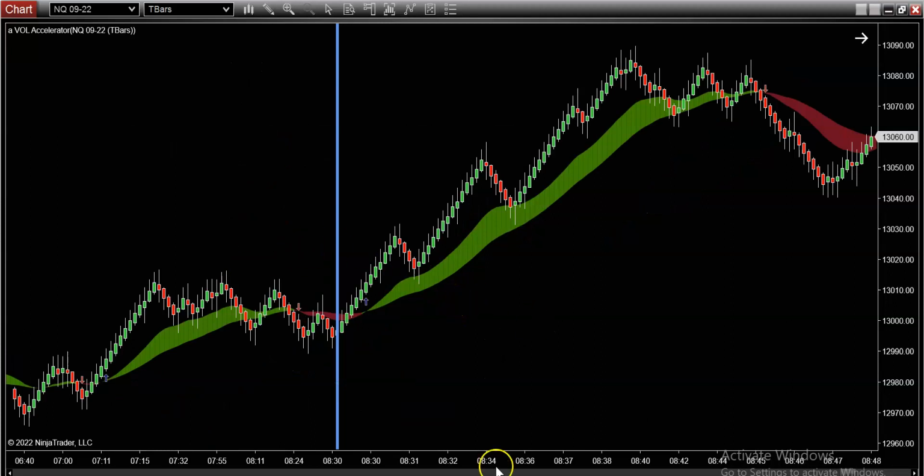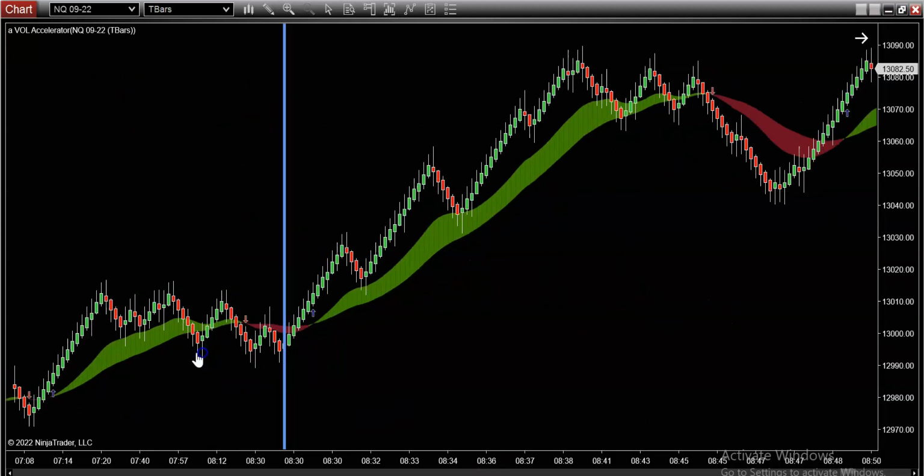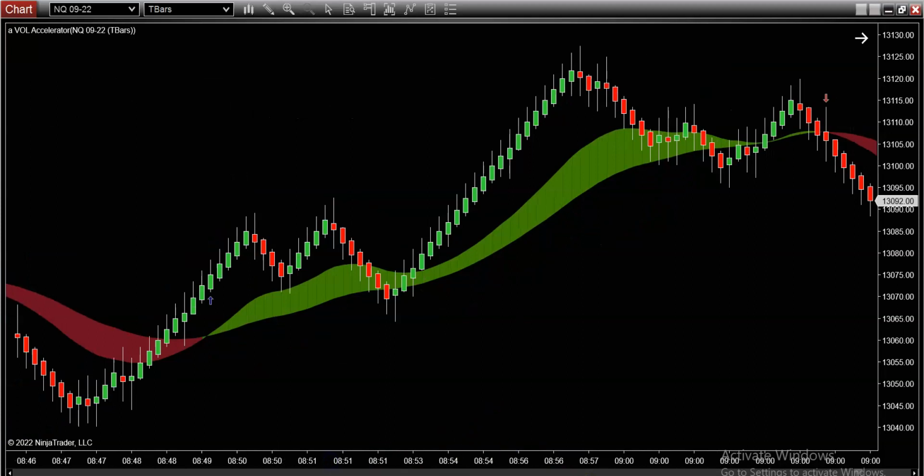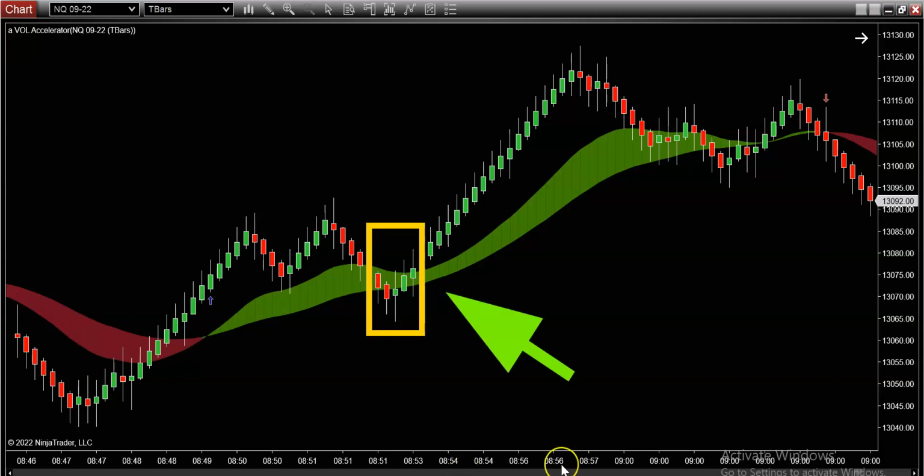All right. Now, speaking of smaller time frame chart, which is what this one is, moment of truth. I'm going to show you how to zoom in with laser-like focus and identify and isolate the same pattern, ladies and gentlemen, that we've been looking for all our lives. And that is, you guessed it, the retracement pattern.